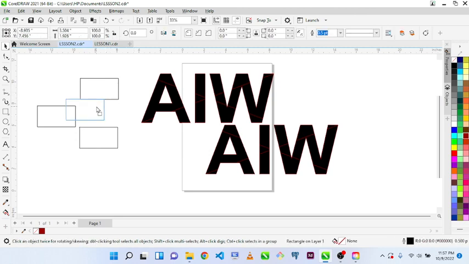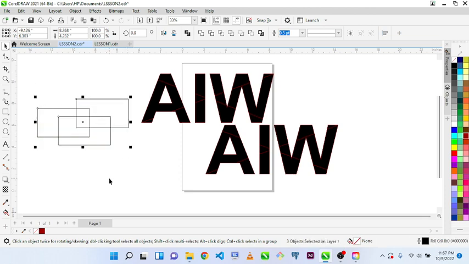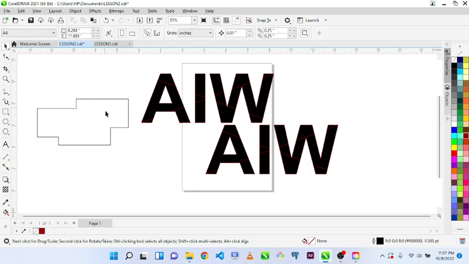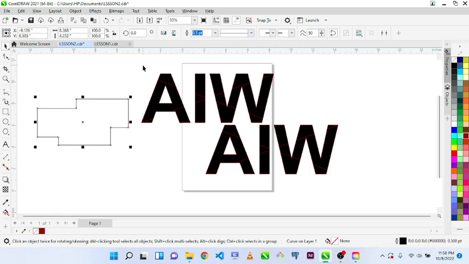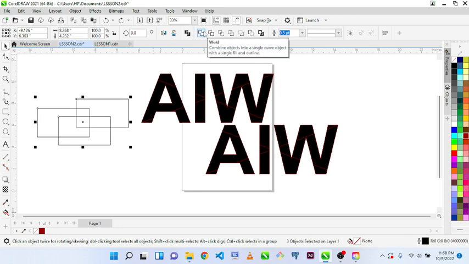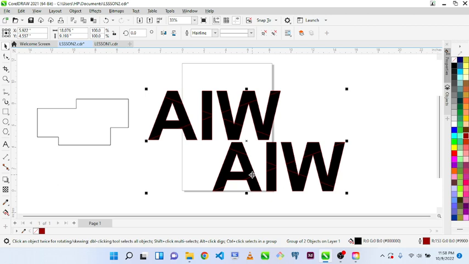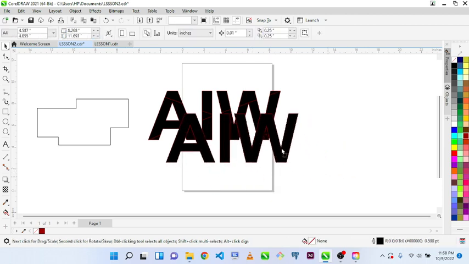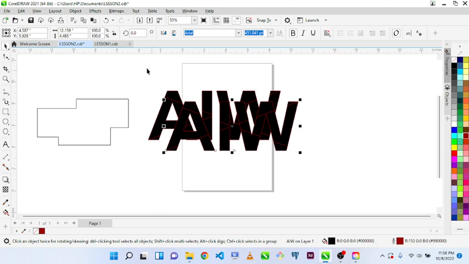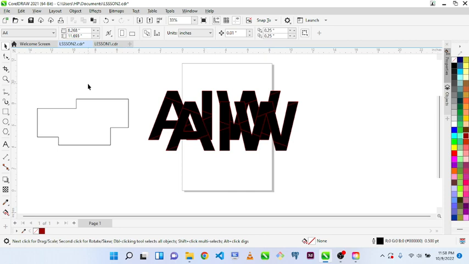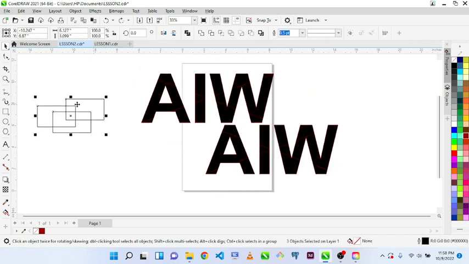And then let me show you something that is cool. All these boxes right here that you join together like this, if you click on this option, it will join everything together and give you a shape. You see, that's cool. That's the power of this weld. So this allows you to weld your posts together, and then boom. Let's do the same thing for this. Let's ungroup, Control U to ungroup, and put this content together like this. Highlight everything together. We won't be able to do this for this one now, but if it is a content shape like this, we'll be able to do that.